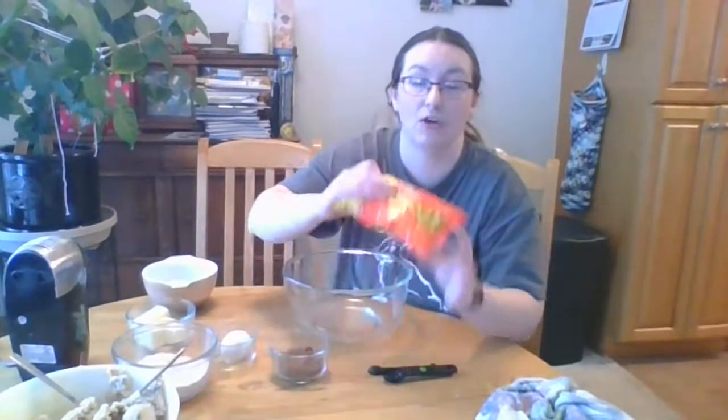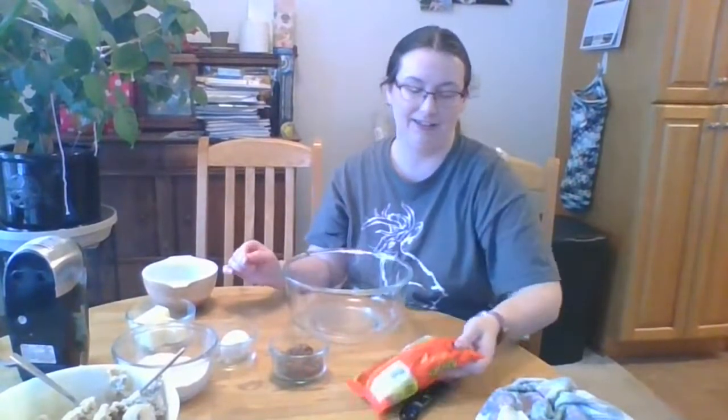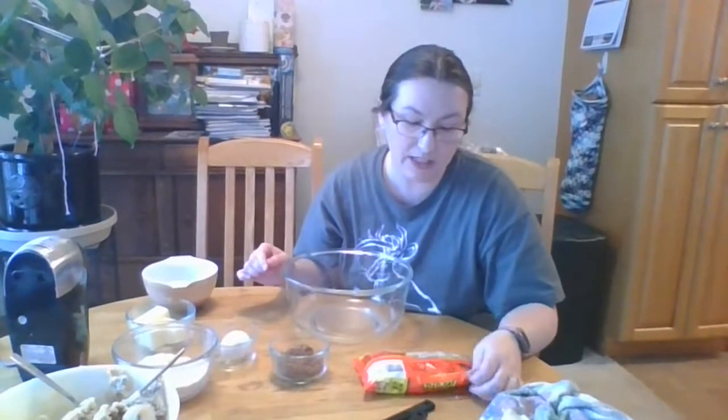All right, so these are what those are going to look like. So again, super secret recipe on the back. I don't know what we're going to do with all these cookies. I might have to do some drive-bys at my friend's thing. Okay, so the directions would be to heat your oven to 350. So 350 for the banana bread, 375 for the chocolate chip cookies, 350 for these ones.